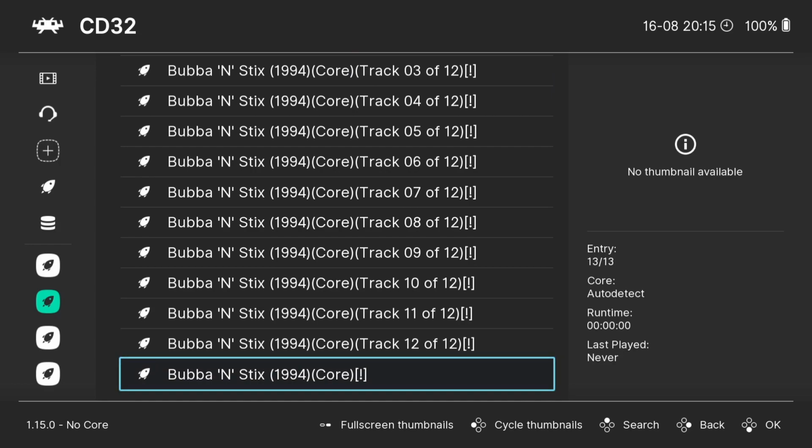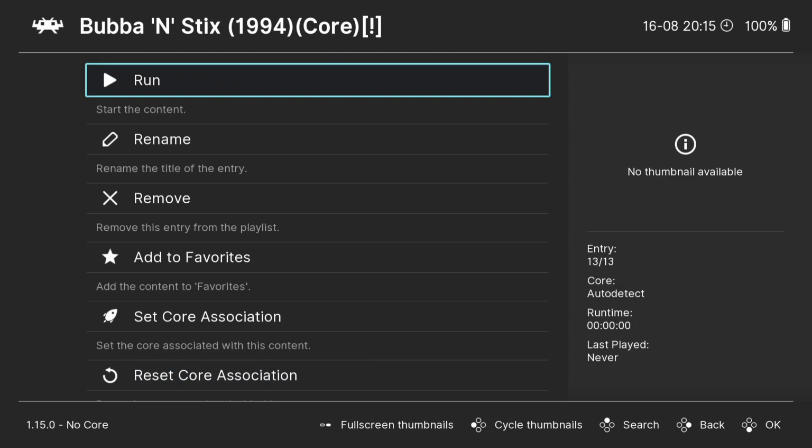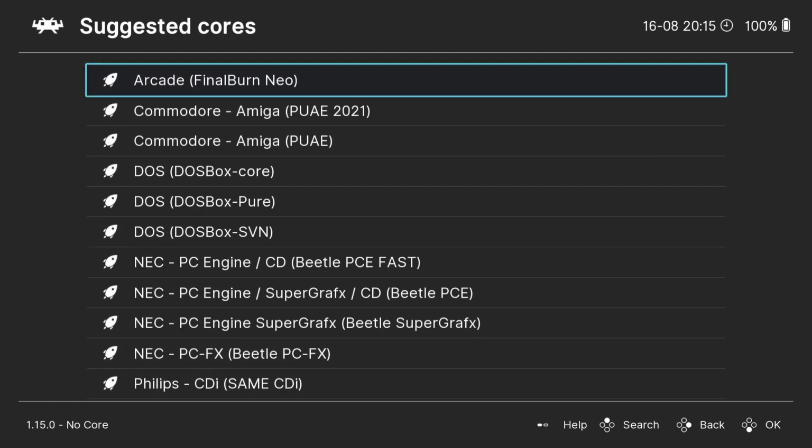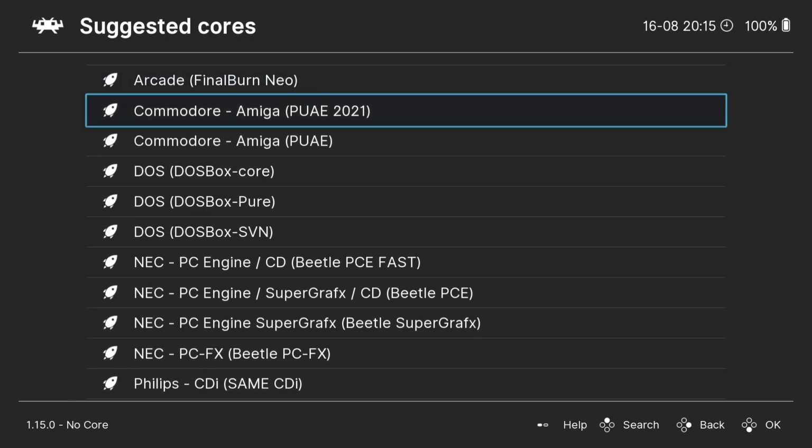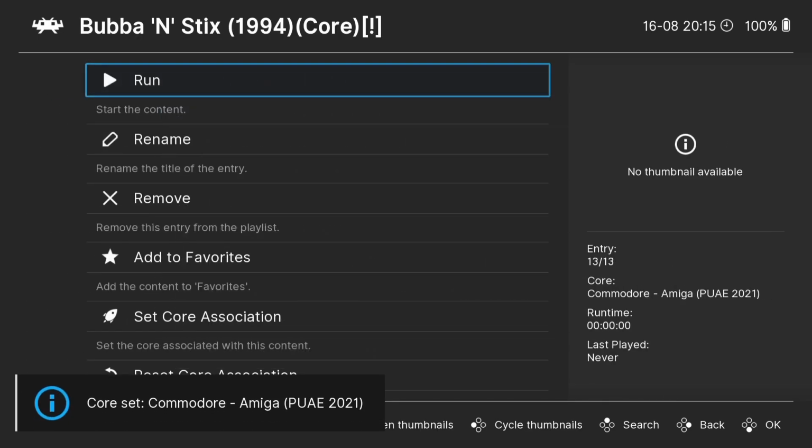So to run this, I'm going to just select that .q file right at the bottom just there, and I'm going to run. And to run this, I'm going to be using Amiga PUAE 2021 again, and core is now set, and run.